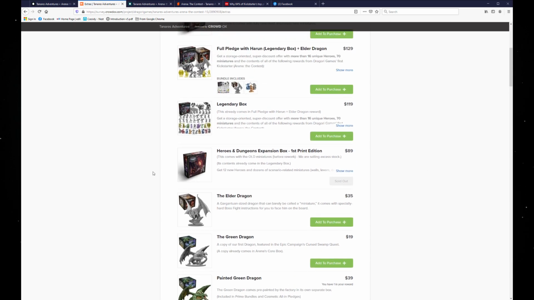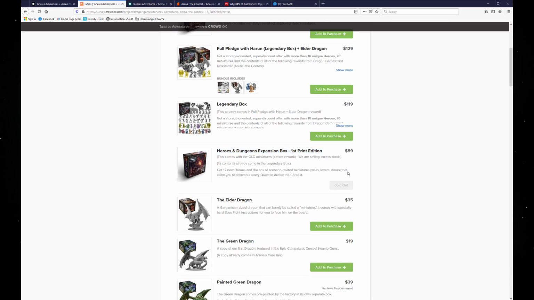All right, so let's go to the Heroes and Dungeons box because I've seen this a few times too. The Heroes and Dungeons box is from the first print of the game, the original Kickstarter. So if you order this, which looks like you can't now, it was recent. I think pretty recently it still had some boxes left, but you can't get it now. So maybe don't worry about it too much.